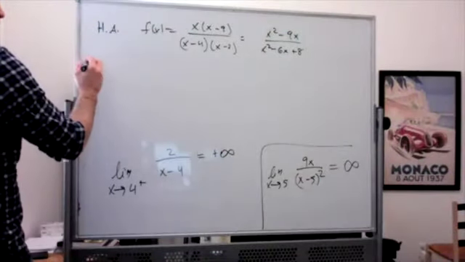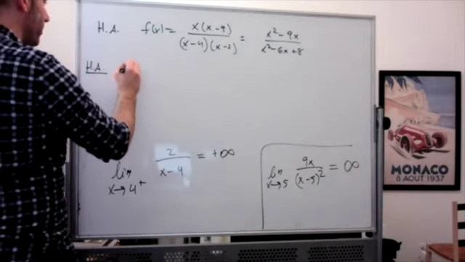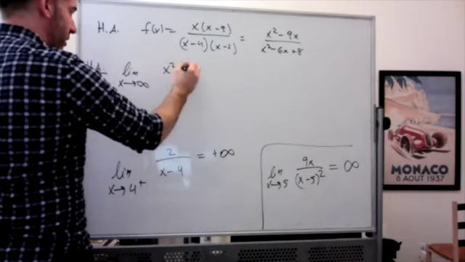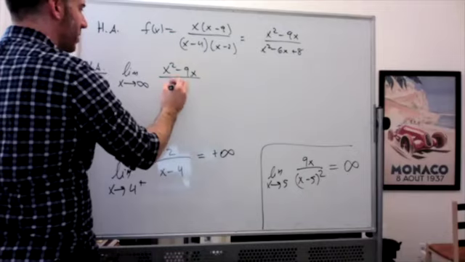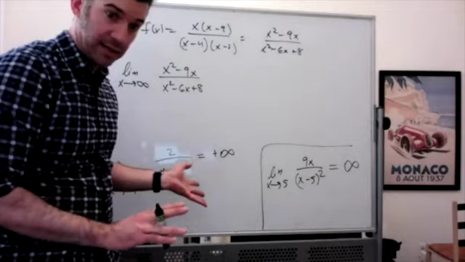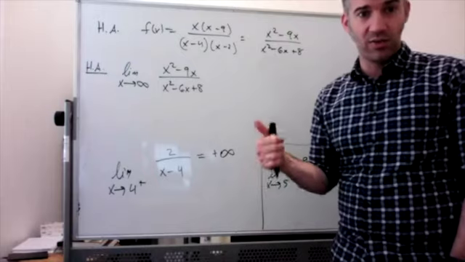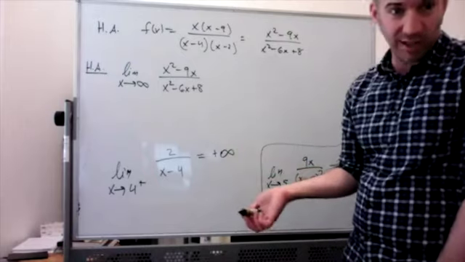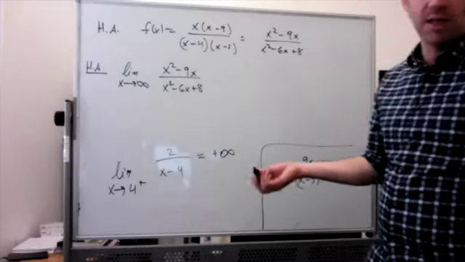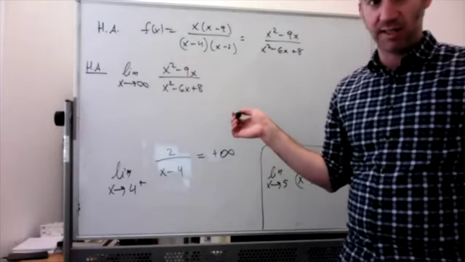If I'm trying to find the horizontal asymptote, well, the horizontal asymptote of a function is what you get if you take the limit as x goes to infinity or negative infinity of that function, if it's a real number. If you get something like infinity as your answer, you don't have a horizontal asymptote. There's a couple ways to do this. We don't have one of the tools, which is L'Hopital's rule. It's okay, we don't need it. There's a shortcut way and there's a longer way. The longer way is to divide everything in your rational function by the highest power of x in the denominator.